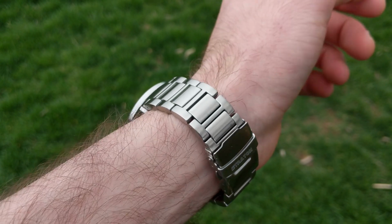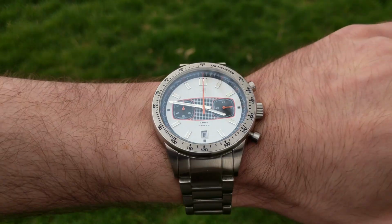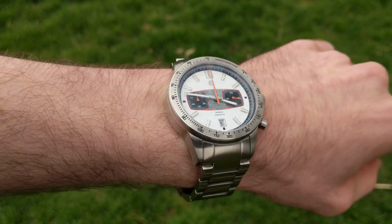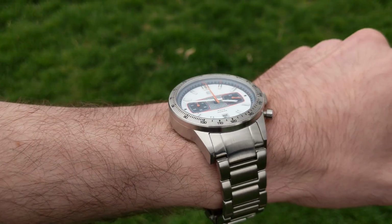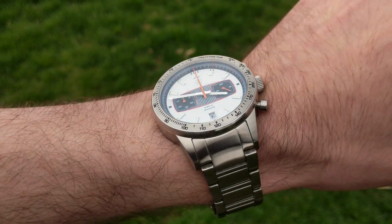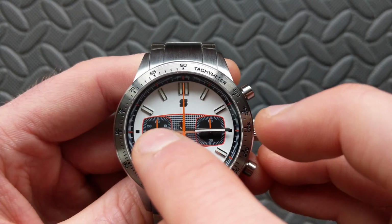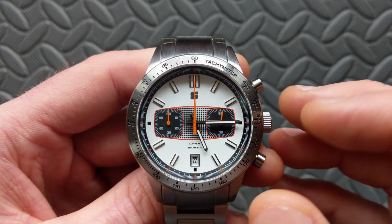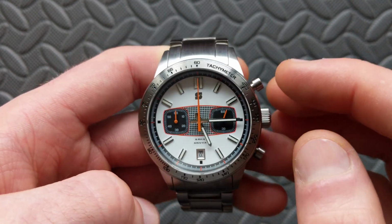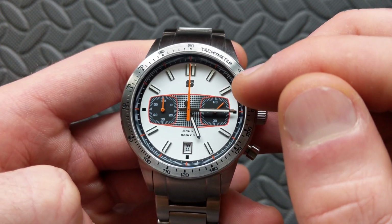One of the real standouts for this is this dashboard style inner cluster that this has. So being a chronograph, the overall configuration and layout, as you can see, it does have 2 sub dials right in the center. This right one is going to be for your standard time, 60 seconds. And then on the left here, this is going to be for your chrono, and that is a 60-minute timer there for that.